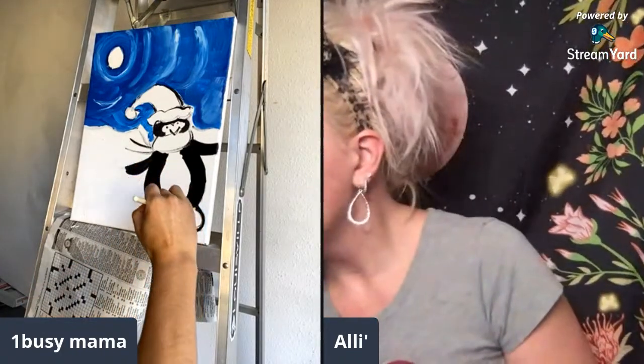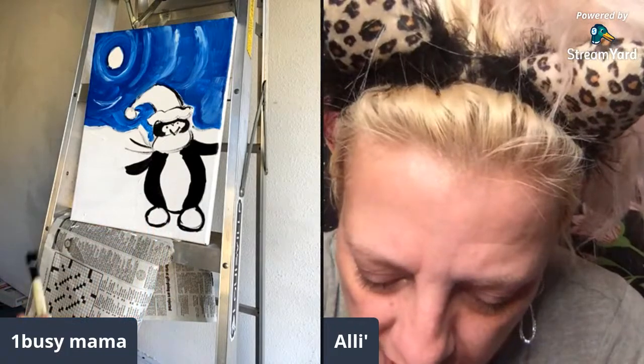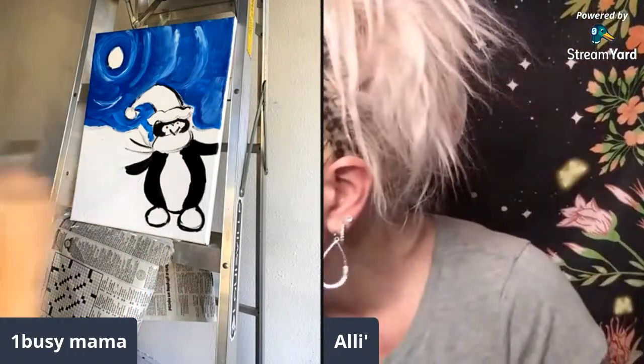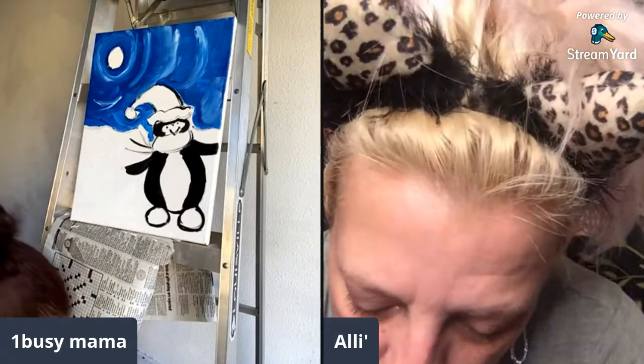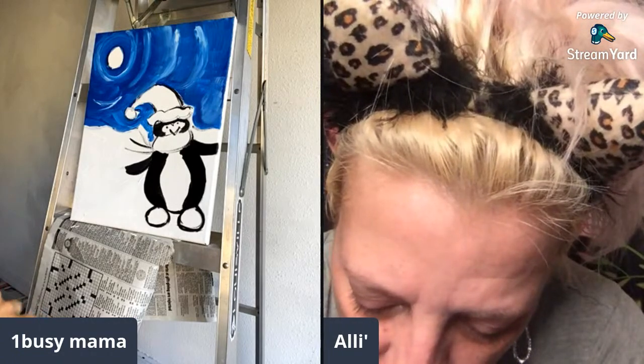Right. All right. So here's his little buddy. And penguins, their feet are like orange, right? Yeah, they're orange. Okay. So this is his little hat. All right. So I'm going to rinse this off. The medium brush. So we got his little body. I'm going to do his scarf.